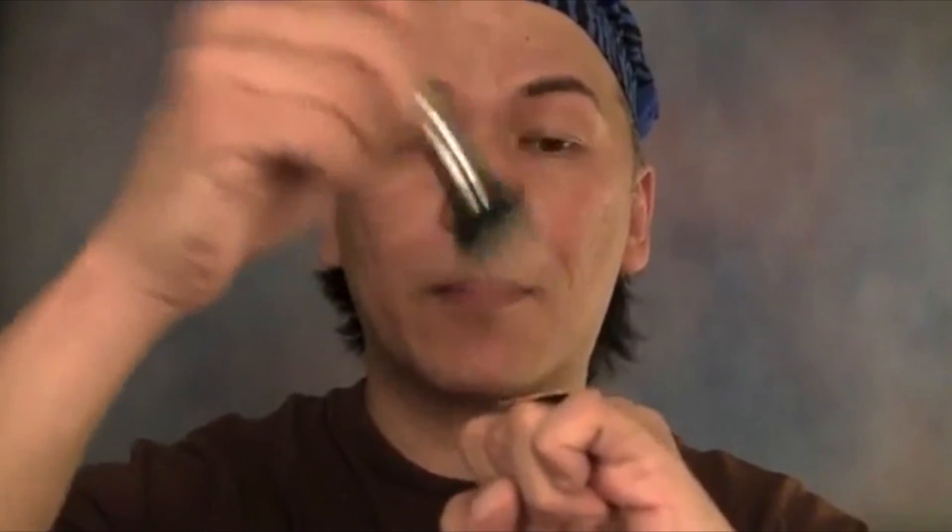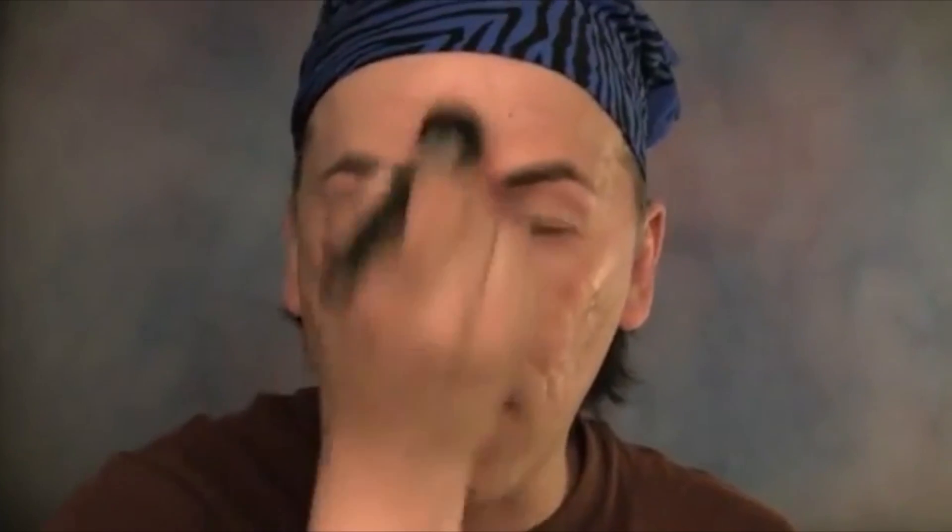I'll make sure it's well mixed by pouncing it, then stipple the product right in the area where I need it. Once I deposit the product, I swirl — look at that forehead, look at my expression line, nice and softer. You just stipple and swirl. It feels really cool on the skin, not sticky, not thick, and it doesn't look cakey.